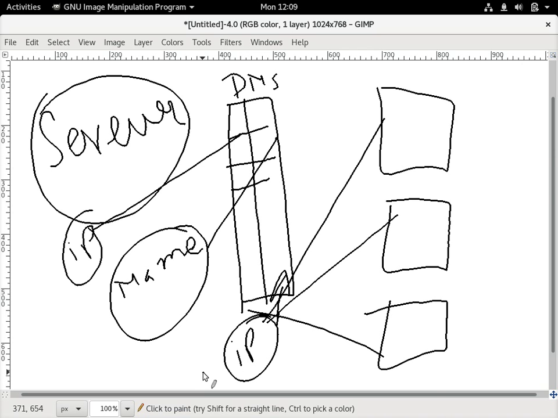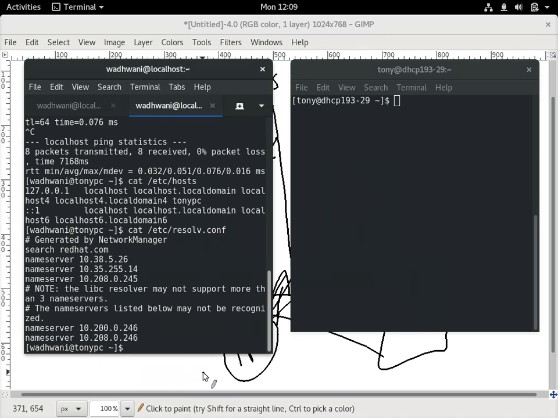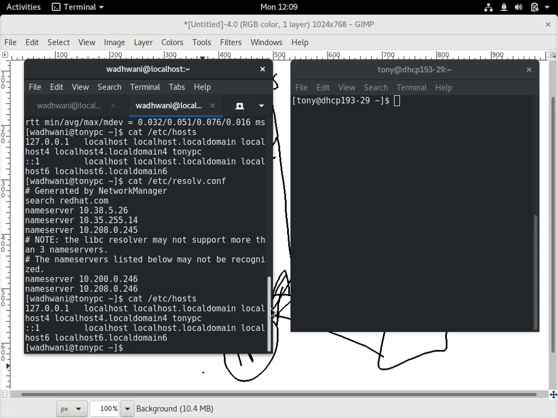So we heard two commands today in this session. One was hostname, which gives you the host name, and one was ping, to ping the machines using host names. Now we heard about two files. One was /etc/hosts. If I say cat /etc/hosts, this file can be used to provide a name to the IP addresses, but this file has to be copied on all the machines with all the information.